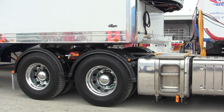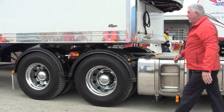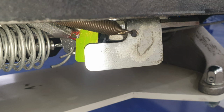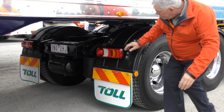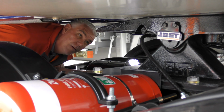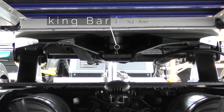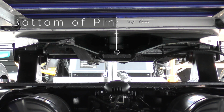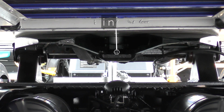Get out and visually check that the red coupling release indicator is fully covered by either the metal or green lock engagement tab. Use a flashlight if necessary and go under the trailer and look into the back of the throat of the fifth wheel. The locking mechanism should be engaged across the entire throat of the fifth wheel and secured around the kingpin. Make sure the bottom flange of the pin is not sitting on top of the jaws.